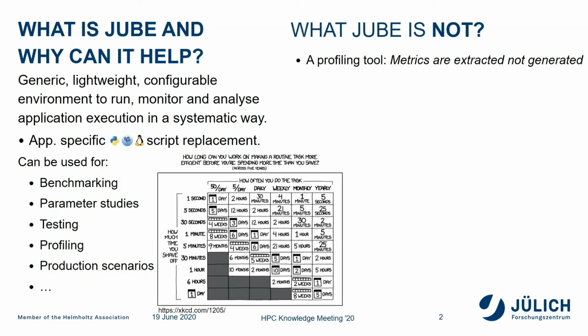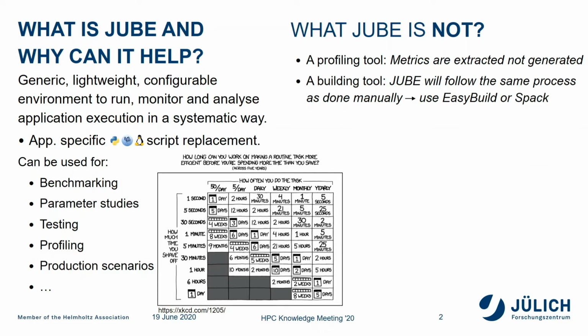However, on the other side, what JUBE is not. First of all, JUBE isn't a profiling tool by itself. JUBE allows you to extract metrics which are generated by the application or maybe by other profiling tools, but it's not able to generate any metrics out of the sky. On the other side, JUBE is also not a building tool. JUBE will follow the same process as you've done it manually. Of course you can compile applications within JUBE, you can run applications within JUBE, but you still have to follow the normal manual steps. So it's not a building tool like EasyBuild or Spack.